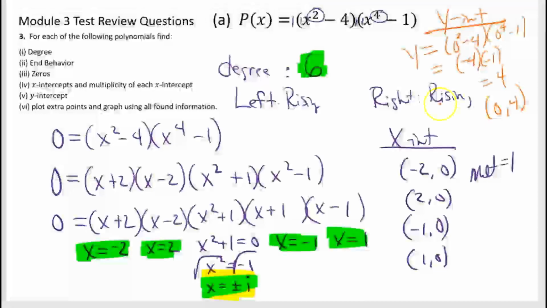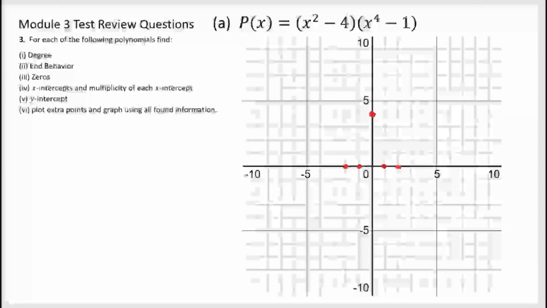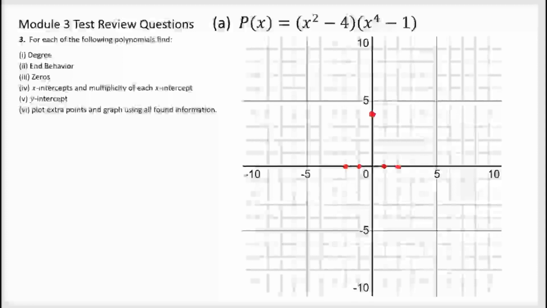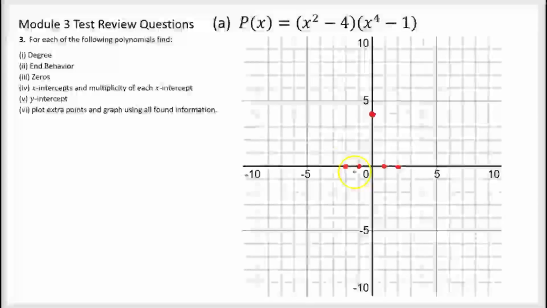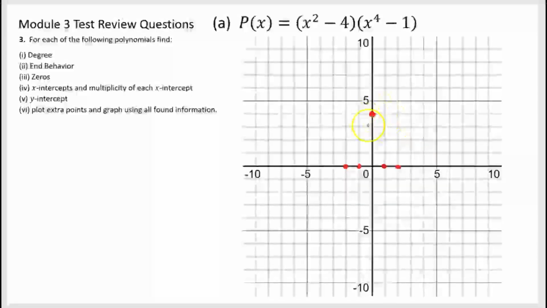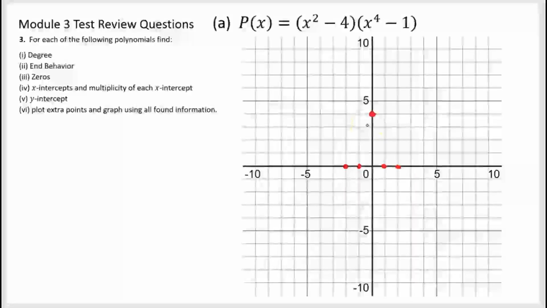Okay, so I'm going to transfer all of this information to an xy axis, and we'll go from there. Here we go. Now, I've got all the points, negative 2, negative 1, 1 and 2 plotted, and my y-intercept up here at 0, 4. If you were going to do matching, you could use this and the fact that both ends are pointing upward, and you're more than likely to find your matched graph. If you were to do this by hand, and I said, okay, I want you to plot points and graph, which is what I asked you to do here, it is time for a t-table.